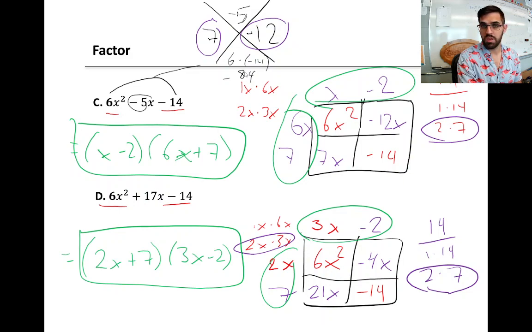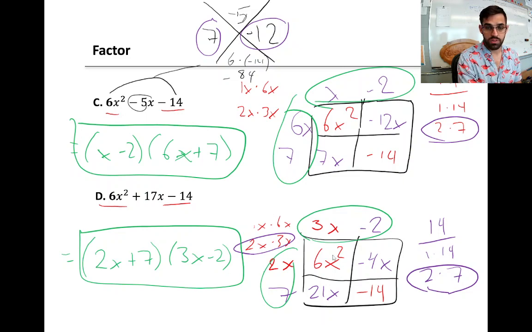Sometimes, like maybe 84 is too big a number for you to figure out all the factors. If that's the case, you're stuck with guess and check. But if you can do this x method and say, okay, what two numbers multiply to be negative 84 but add up to be negative 5, then you can find the missing pieces of the box and then factoring becomes really simple.